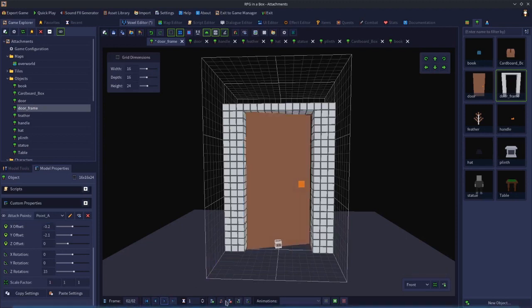Okay, let's duplicate that now and set this to 30 degrees. And again, we're going to have to move it in to about there, and then just go back and forth.